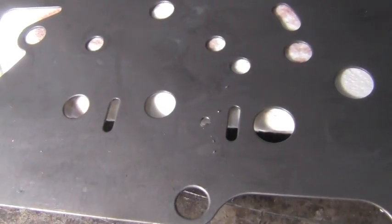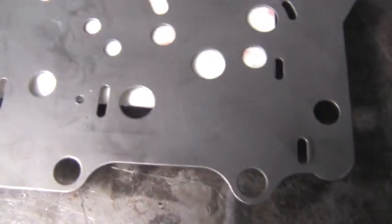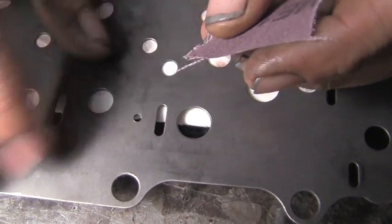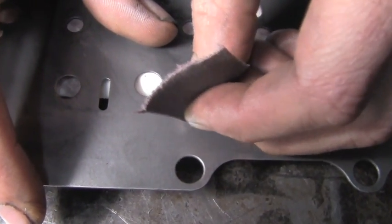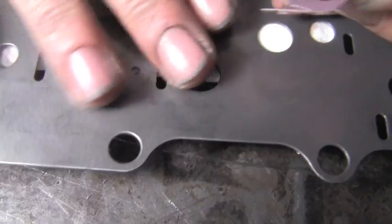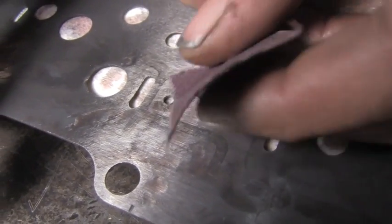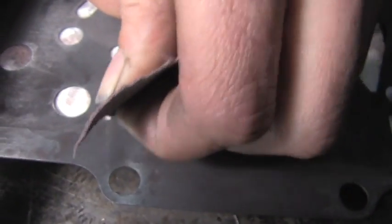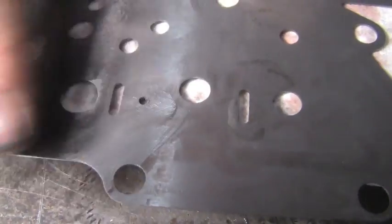And it's a pretty easy hole to drill. I didn't enlarge it that much. So now we'll get some emery cloth and clean that up. You just want to deburr it a little bit. It doesn't have to be too fancy. It's flat. See, this side's still raised and a little rough. So we'll take our emery cloth and give that a good once over. And it's flat. Feels good.